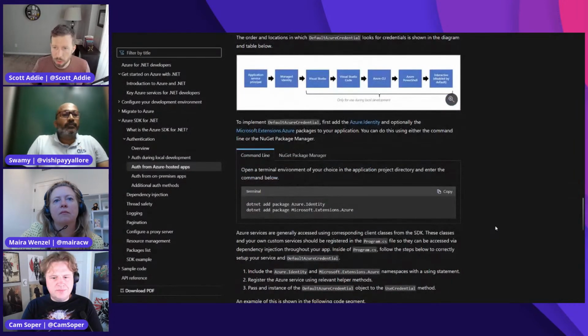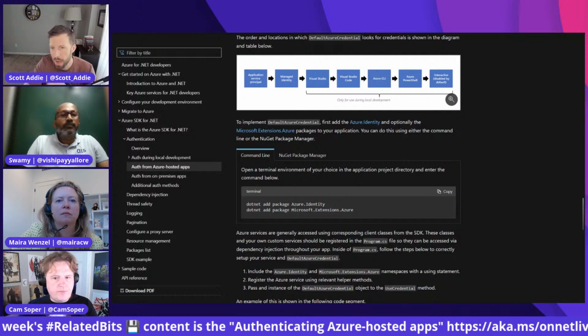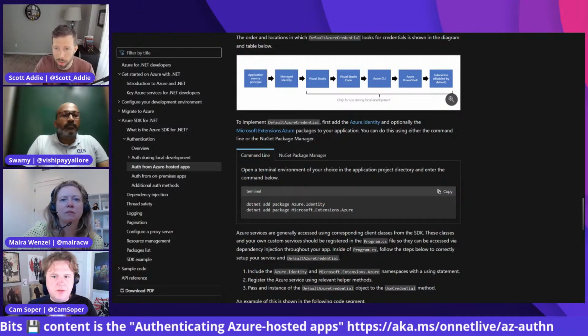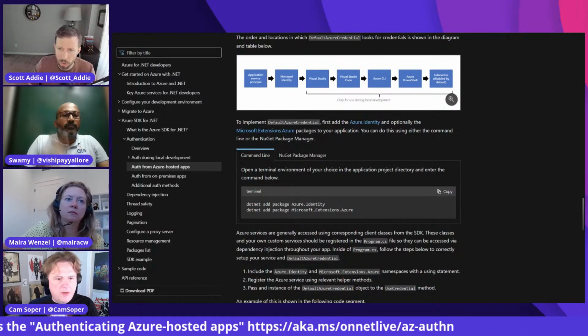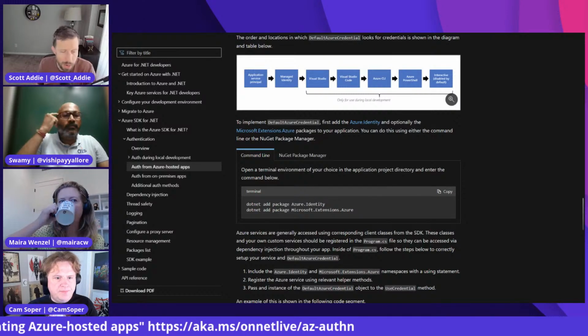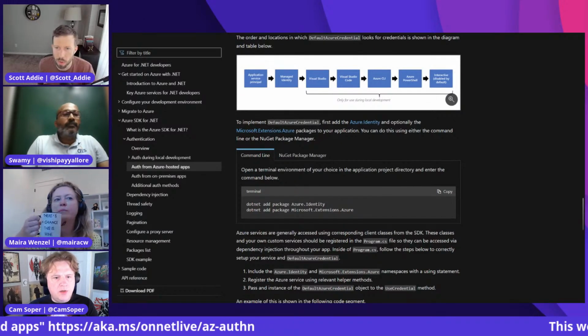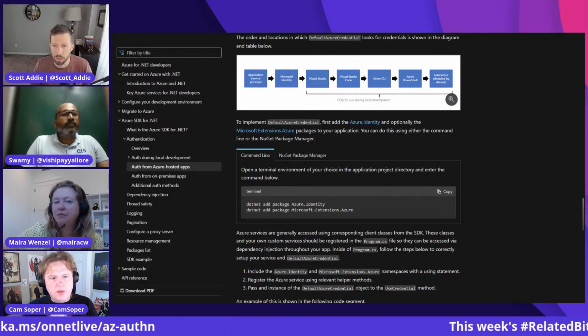If this is an approach that interests you, all that you would really need to do to wire this up in your .NET application is install this Azure.Identity NuGet package. And there's all sorts of documentation available out here on how to do even more with this outside of just the default Azure credential, which we could kind of perceive as the training wheels for authentication in Azure.